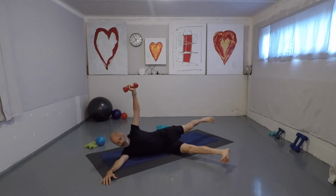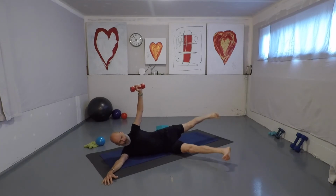Have your right leg go forward, have your left leg go behind. Left leg pulses up and down for 1, 2, 3, 4, 5, 6, 7, 8, 9, 10, 11, 12, 12, 11, 10, 9, 8, 7, 6, 5, 4, 3, 2, 1.